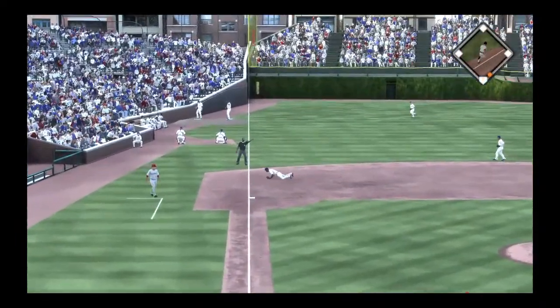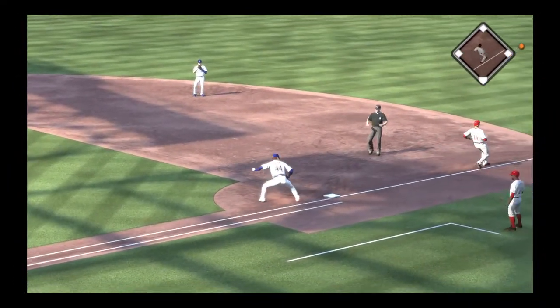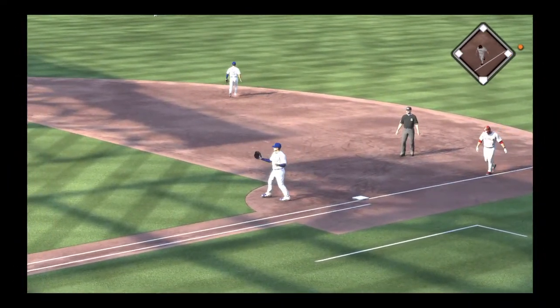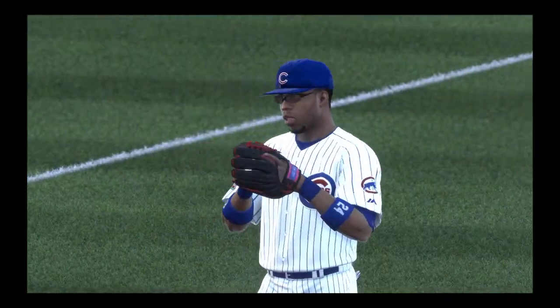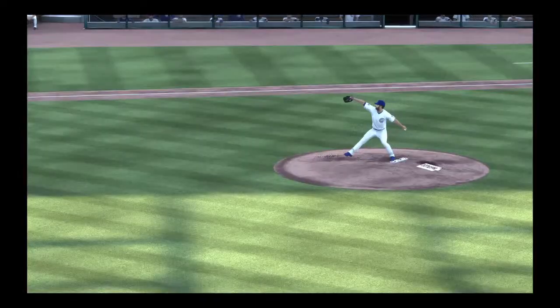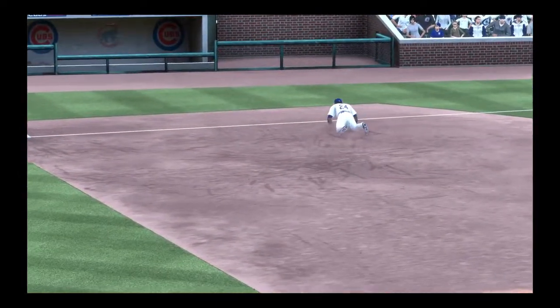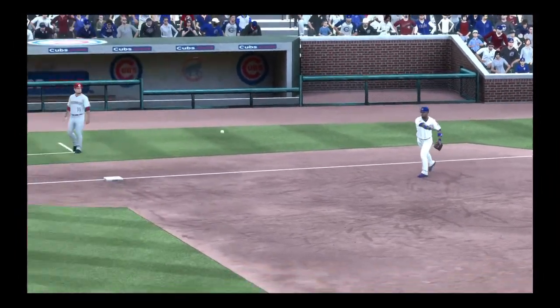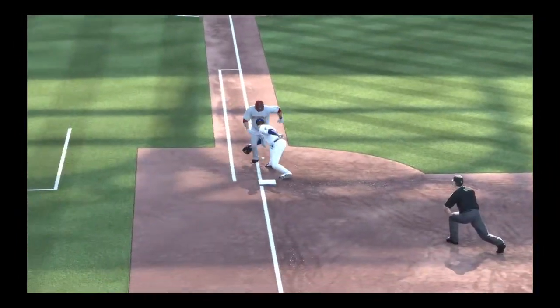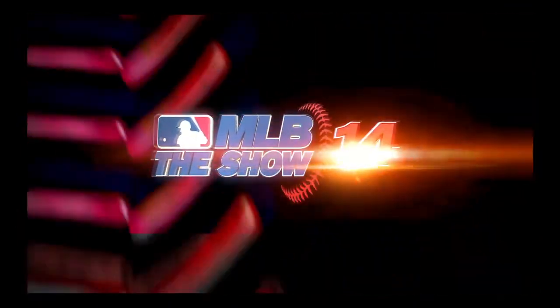Swinging, a ball hit on the ground. Oh, a tough play. And a wild throw there as he tried for the backhand, but it got right by him. Luckily, however, the first baseman will get his mitt on it, so there is no advance on the play. Well, this game can certainly humble you at times. I mean, he makes an A-plus play just to get a glove on the ball, but that throw completely misses its mark. So for all his efforts, he'll wind up getting hit with an error.